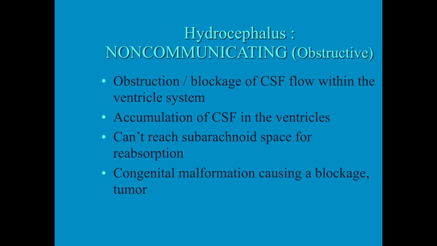Non-communicating hydrocephalus is an obstructive problem, so there's some kind of a blockage in the flow within the system. As a result, the fluid accumulates, and it never can get to the subarachnoid space in order for it to be reabsorbed. So there are a few things that can cause it. There can be a congenital malformation that causes a block. There could be a tumor.